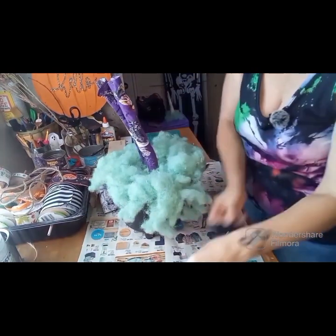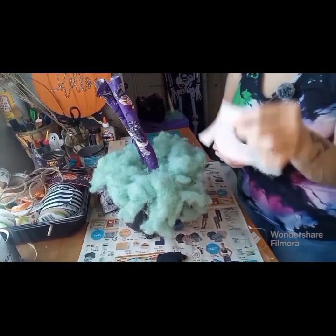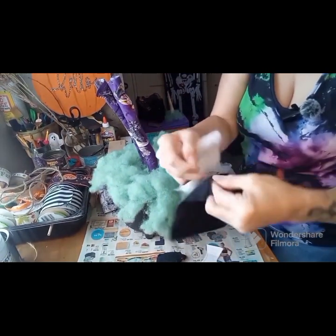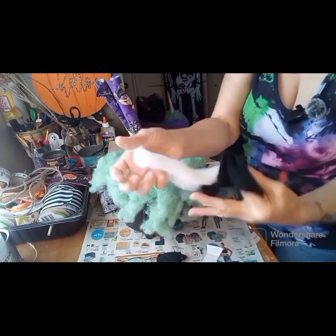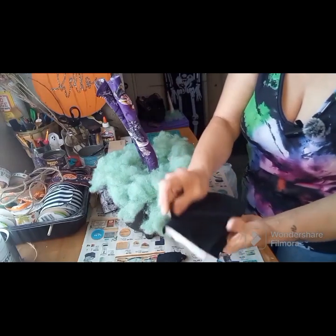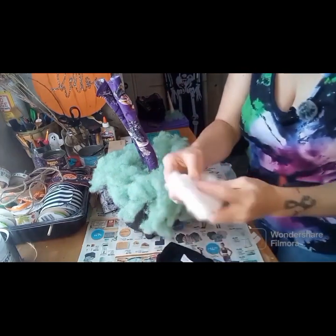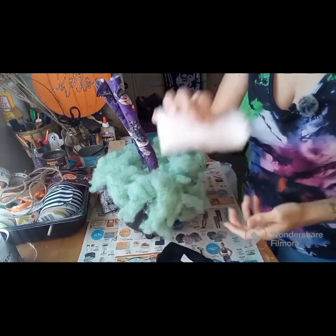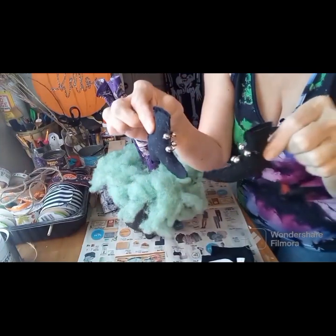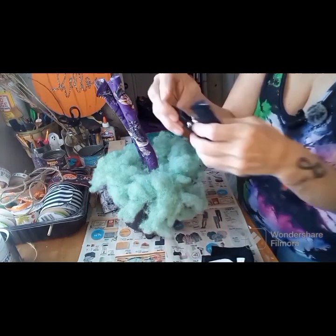These are my little witch boots I've already made. I'm going to show you how to do it though. I drew my witch boot, the shape that I wanted, on a piece of paper, cut it out. Then I have doubled over black material. And then this, I think it's called batting, from the inside of a comforter. Then I just put this on top and cut it all out. Once it was cut out, then I trimmed about a quarter of an inch or so all the way around. So that way, whenever I sewed up the boot, the batting would be inside and not be seen. And then I took some beads and sewed them to the boot to look like little decorations on there.